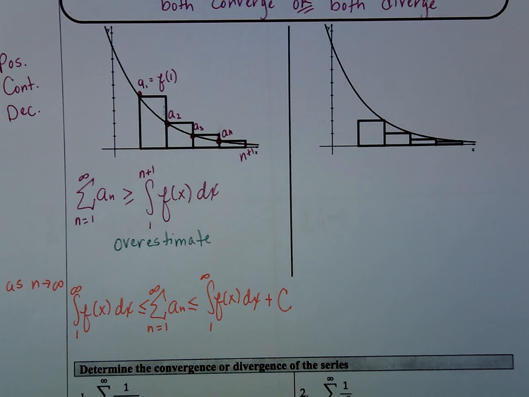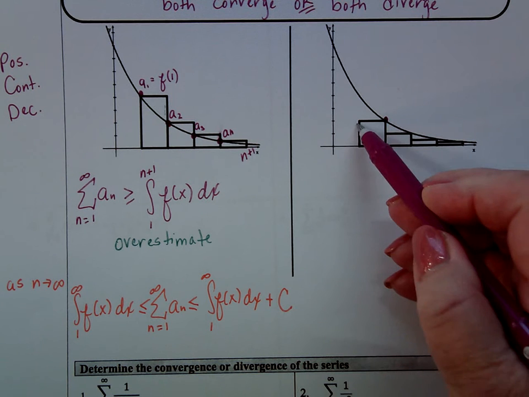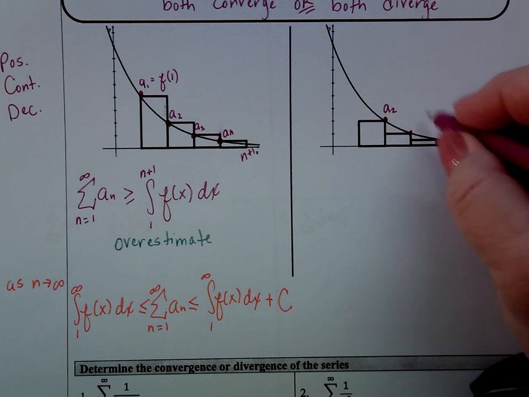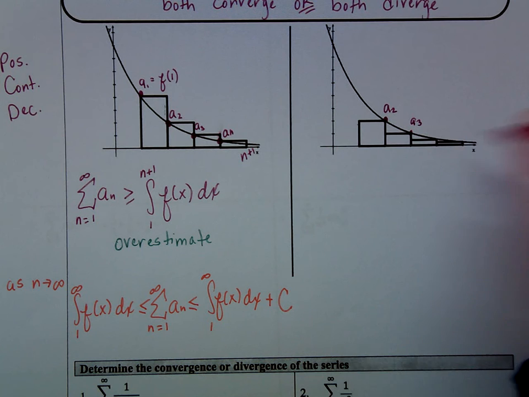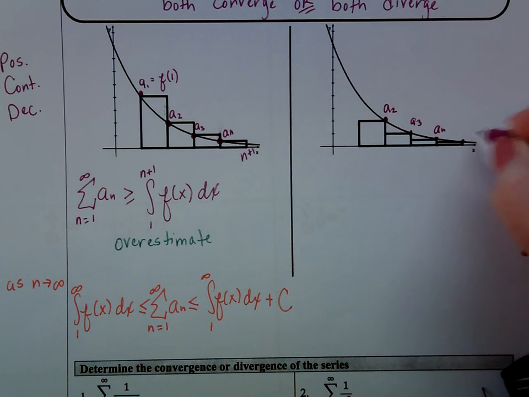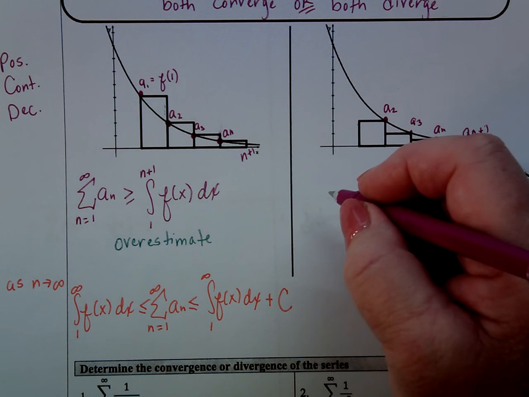Second drawing, this one on the other side, this is like a right Riemann sum. All right, well, a sub 1's over here, so this would be a sub 2. That makes this a sub 3, which, if I keep going, this is now a sub n, and this one now I'm including, and that's a sub n plus 1. Now, how many rectangles could I have? I could have any number, an infinite number of rectangles. So I'm looking at this, and I'm comparing the sum to the integral.